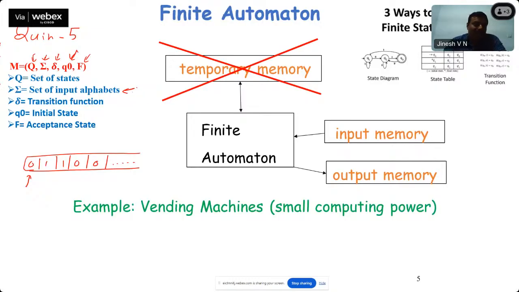So initially it was empty. Water was not there, the system was not powered on, it was an empty situation. Then we put power on. Then the system gives a chance to choose a predefined function. That function will have a specific sequence of operations. After that specific sequence of operations, what you are expecting from the system, we define as the acceptance state or final state.